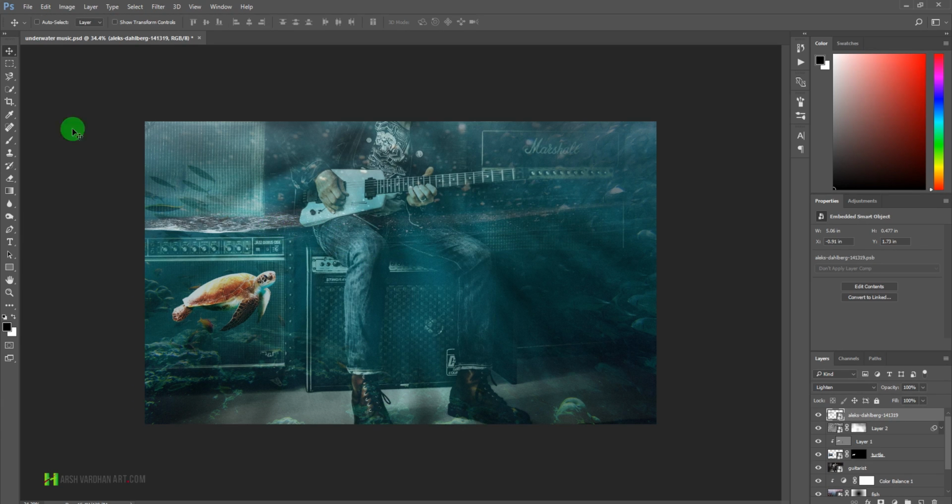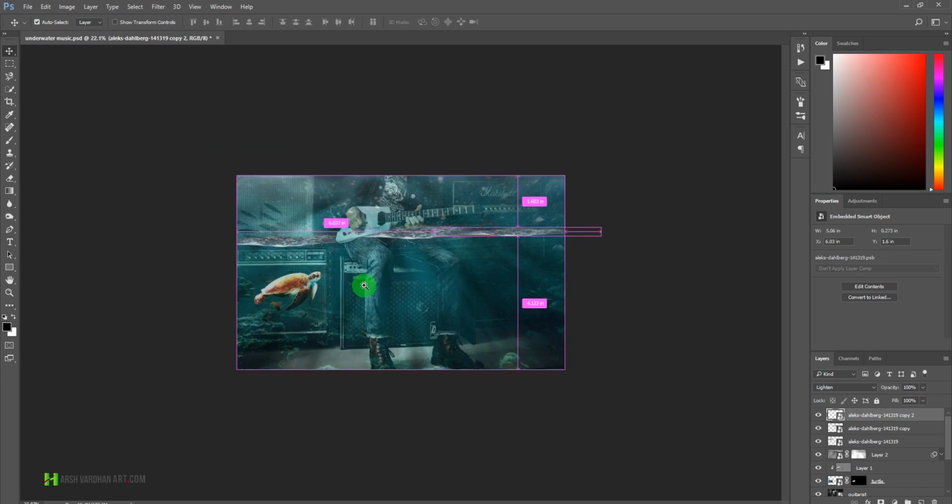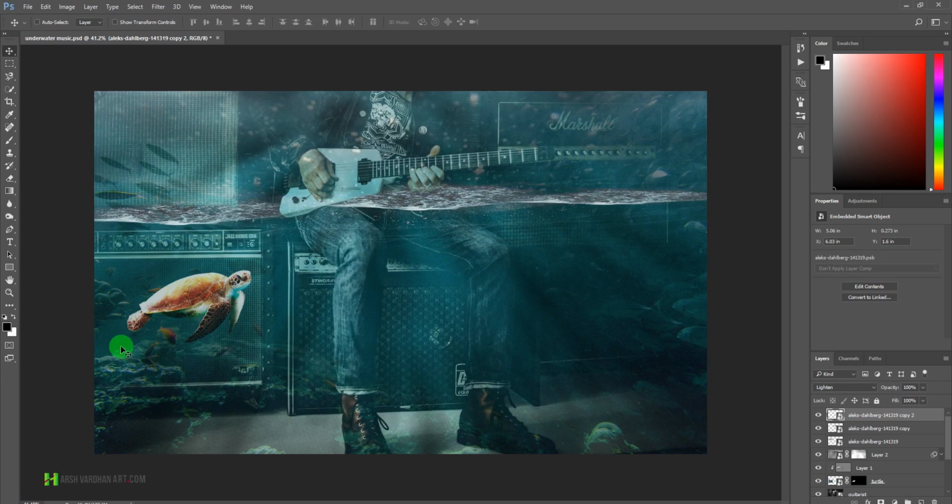and press Alt or with the move tool click and drag it so that it creates a duplicate copy of it, and drag it once again, and that way we'll be having a splash. So we'll press Ctrl T and give it a little variance. Okay, press enter, and now we have something like a splash. Okay, and we need to add a little bit of dots of splash over here as well. So for that purpose what we are going to do, we will use one brush, but before that we'll select all these layers, press Ctrl G to group them together and call it splash.